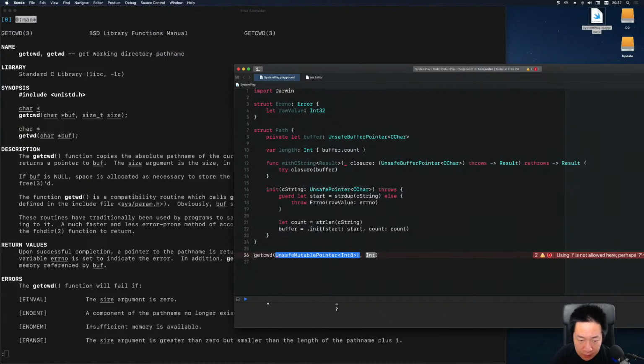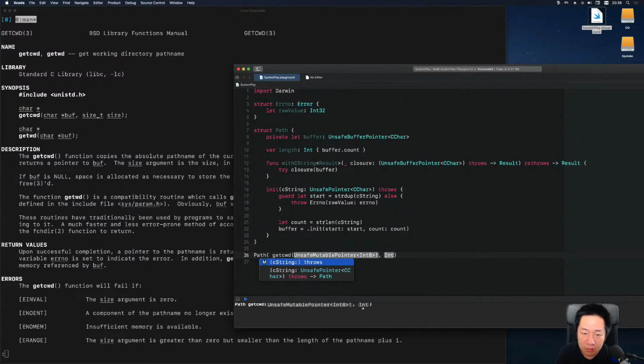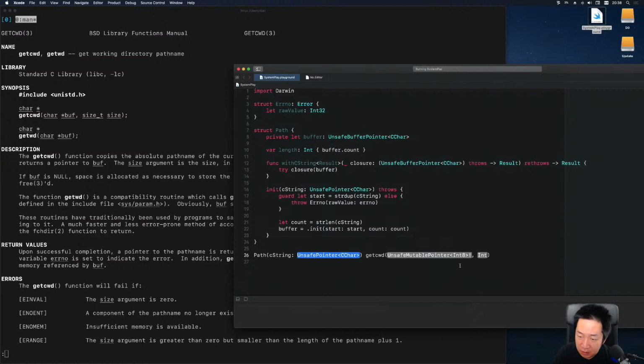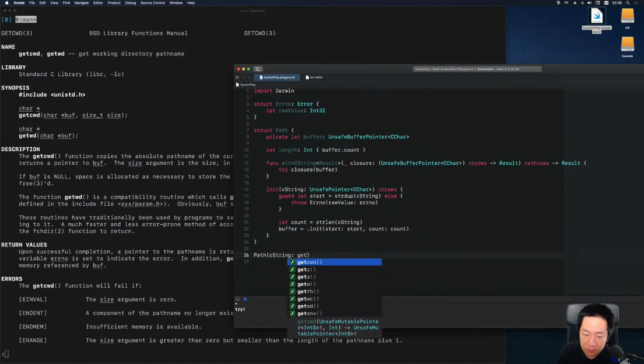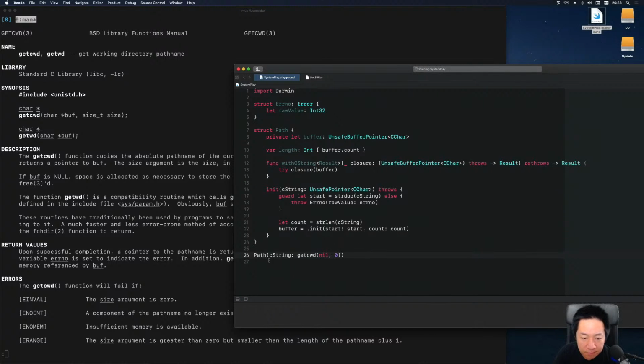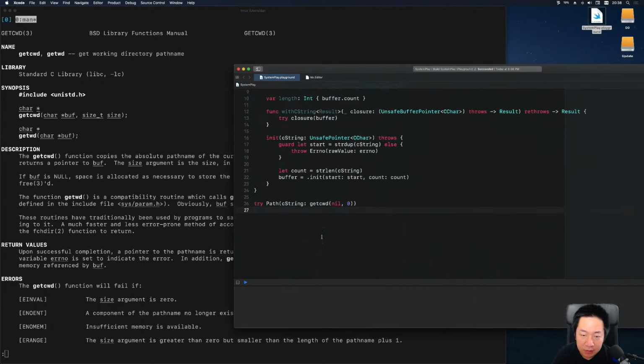So an example of getting the current directory with our new type would be: we use our C-string initializer, and then we just call getcwd. It's as simple as that, right? getcwd, this will be nil, this will be 0. Yeah, of course we'll run try. Okay.